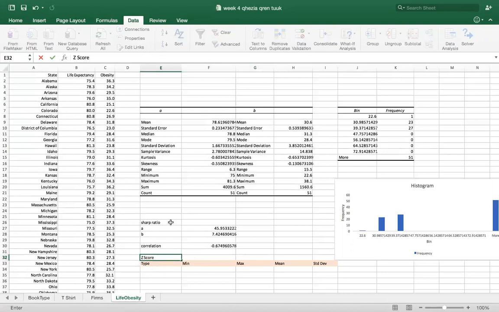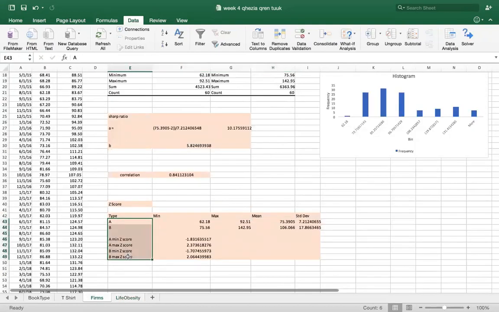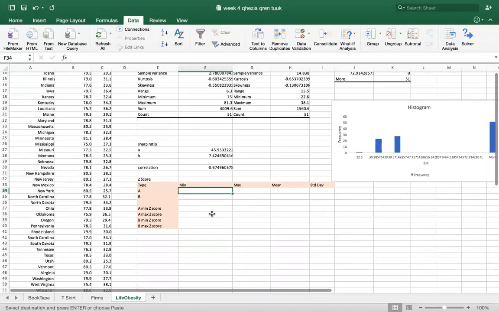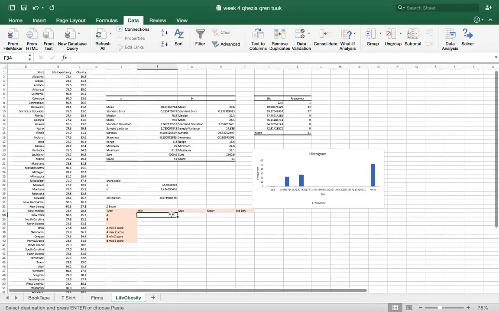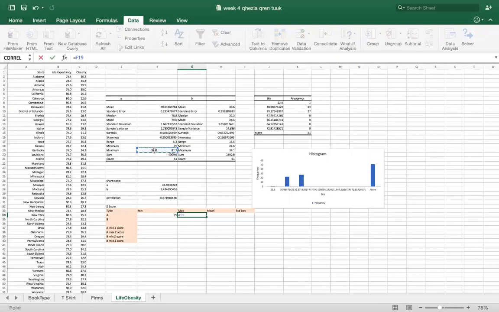Z-score. Minimum is this one, 75. Maximum, mean, standard deviation.